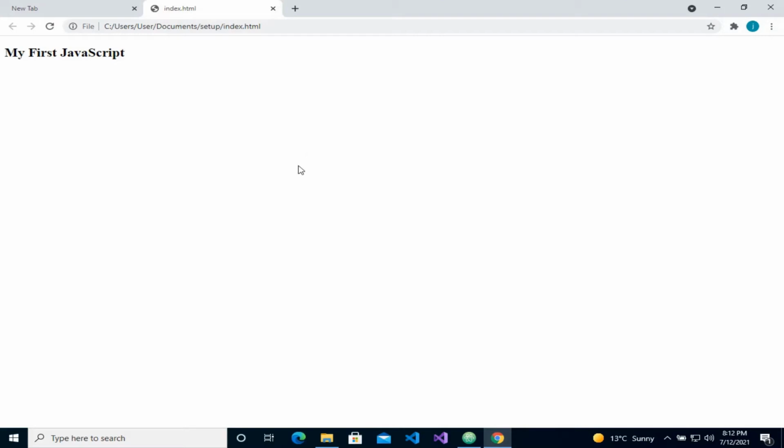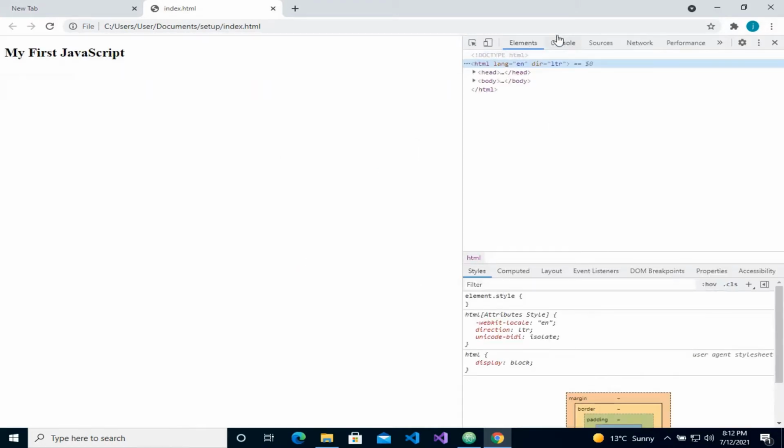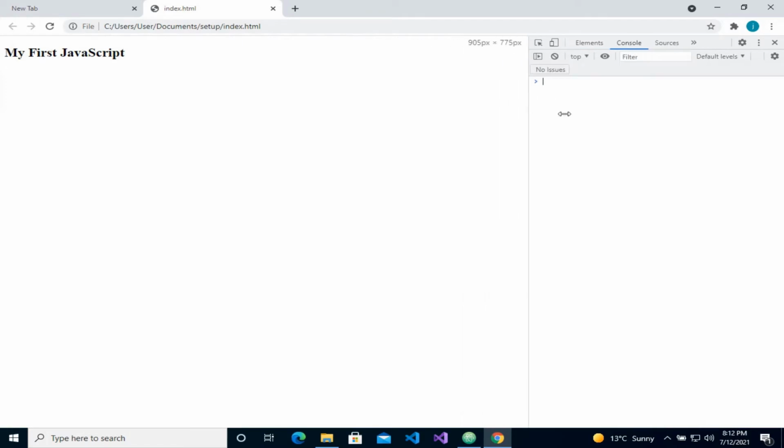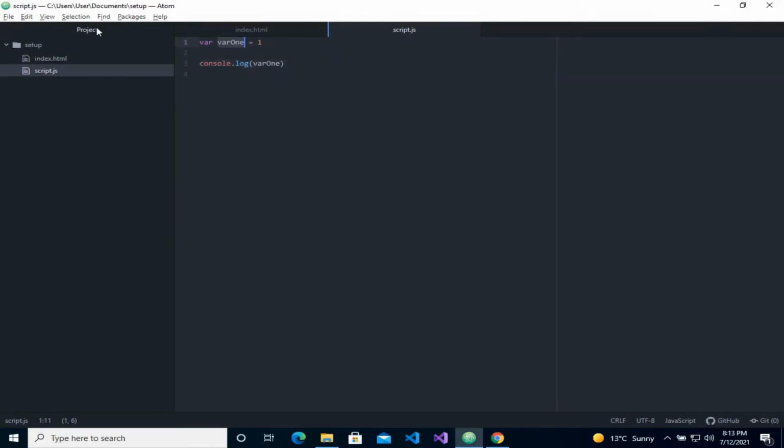Now we need to bring up the console for the browser. In Chrome, we right click, click inspect, and then we navigate from elements, which is displaying our HTML, to console. In order for us to run the code we've just created, we'll just hit refresh, and now the console is logging the value that we stored in our var1 variable.